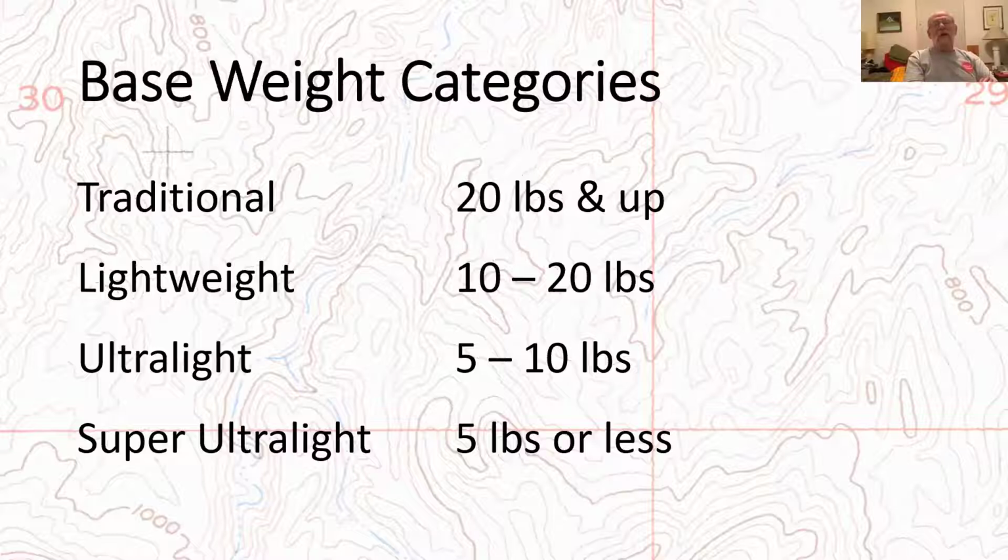Exactly. So there's some things that are necessary, and I used to make a list: what I have to take, what I want to take, and anything that I want to get rid of. After a trip, I would make a spreadsheet and put everything in these categories. And for me, the pillow moved into the I-have-to-have category.